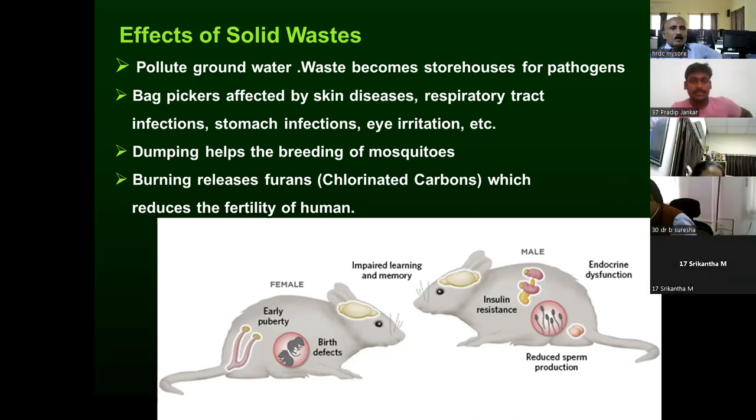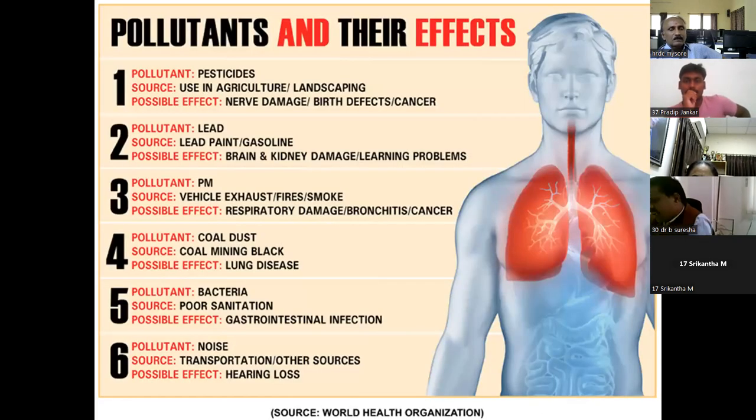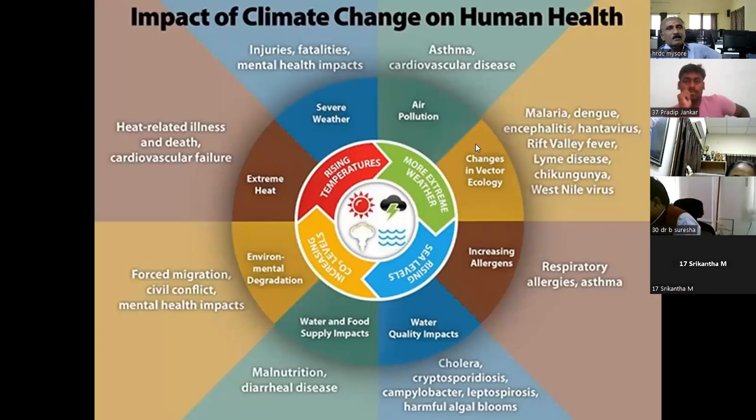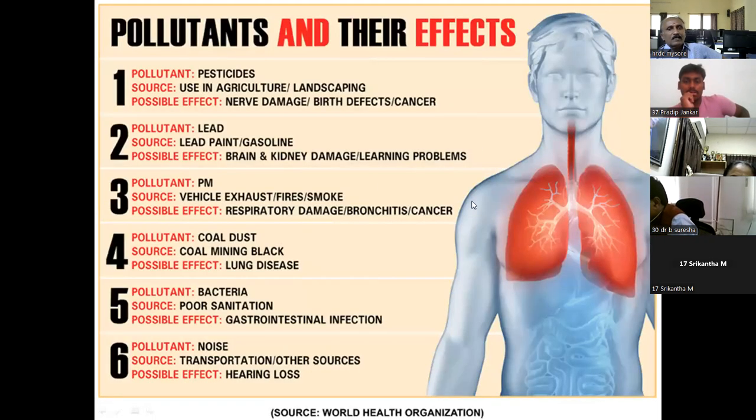Okay. So it is going to reduce the fertility in human beings. Thus, the pollutants due to man-made activities are going to affect almost every part of the organism. It never leaves any part of the body without affecting it. It may affect your lungs, your kidney, your nervous system. So it may affect any part.